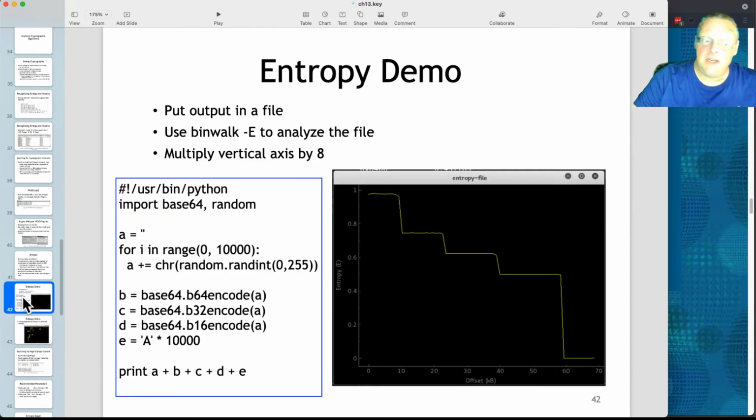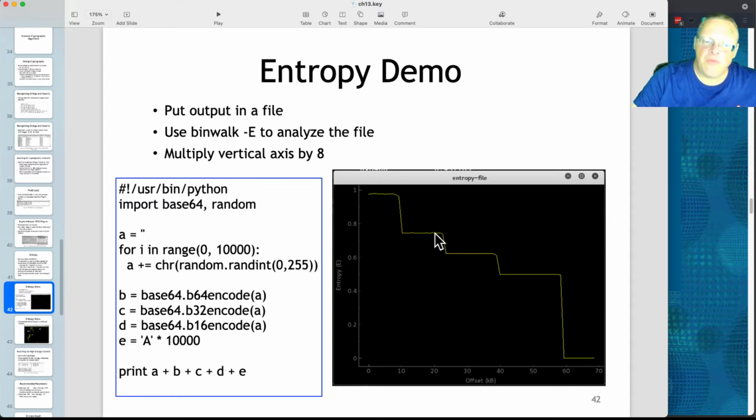They're repetitive. So I did this a while ago in old Kali Linux. Binwalk is available to analyze a file. So I just made a file that was a series of objects here. I made random bytes for the first 10,000, and that's what you see here. So random bytes have an entropy that it prints here as 1. Instead of using 8 bits per byte, it's bits per bit is the way I measured it. So this is full, with entropy of 1. This is completely random bytes, so this could not be compressed.